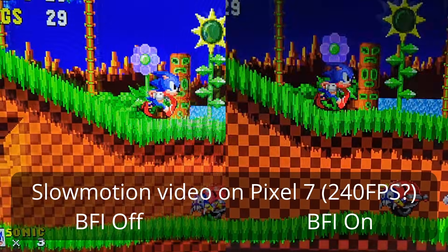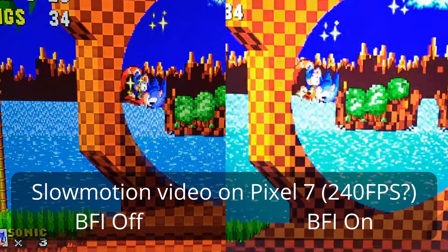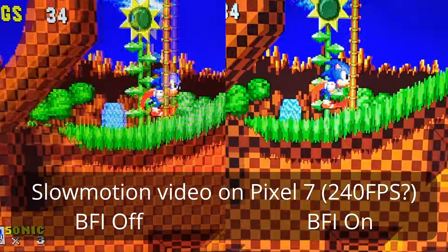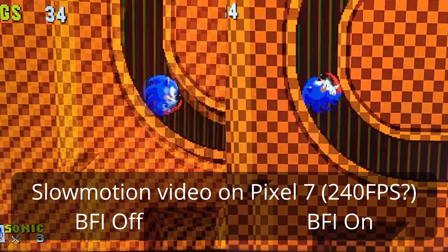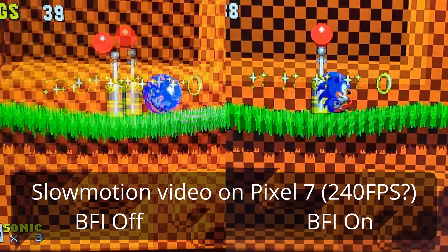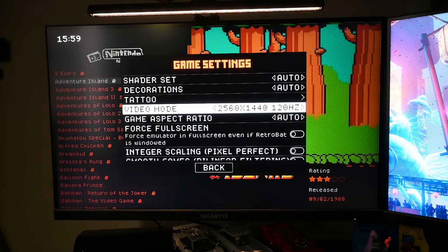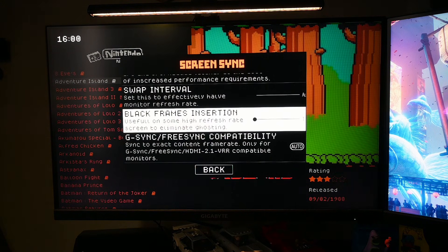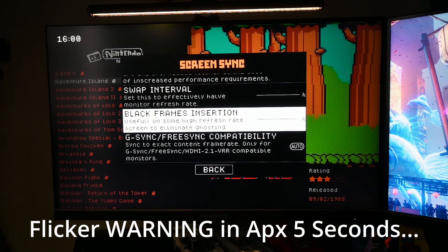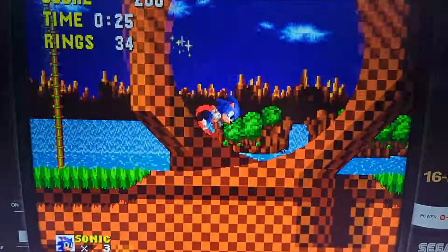It's something I've never thought to try before, but now that I've seen it I would certainly want to mention it. A lot of people who play retro games on OLED TVs know about BFI, but it's not something I'd ever thought of on gaming monitors. It's not an option I've noticed in emulators before. So going to Game Settings, if your monitor is 165Hz or 170Hz, I would force it to run at 120Hz, then go down to Screen Sync and turn this to 1. By default it's set to Auto, but that doesn't actually do anything — it's off. So I had to set it to 1 to get BFI working.